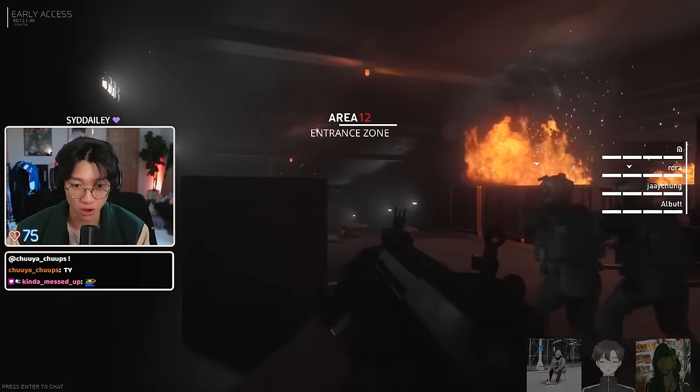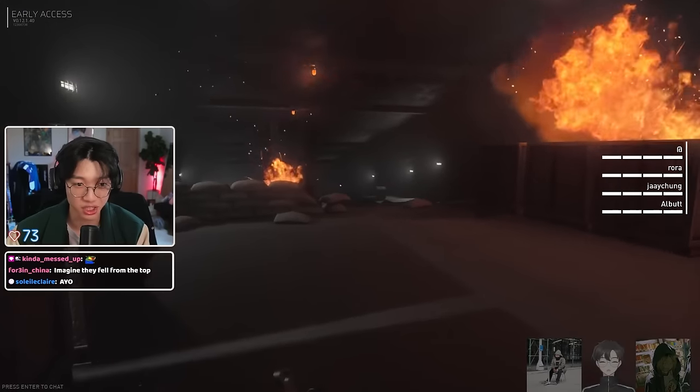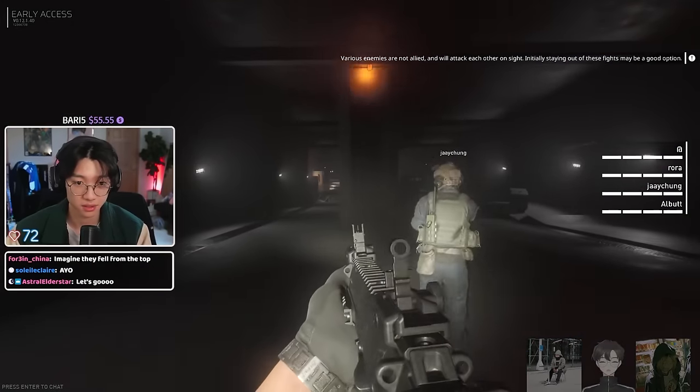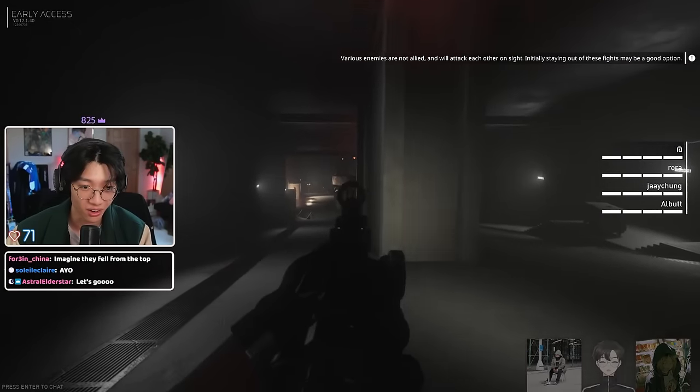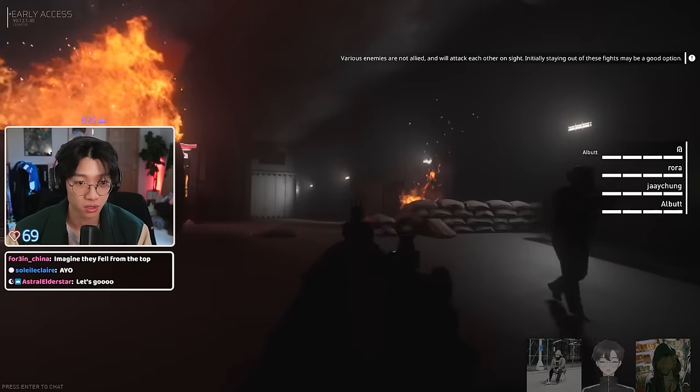Okay, wait. Oh, Area 12 entrance zone. Here we go. Nah, there's fire. We don't need the night vision. Yo, they're running down there. I see them. Where? Oh, I see them too. Wait, we got dude shooting down there. Hey, we gotta help our boys.